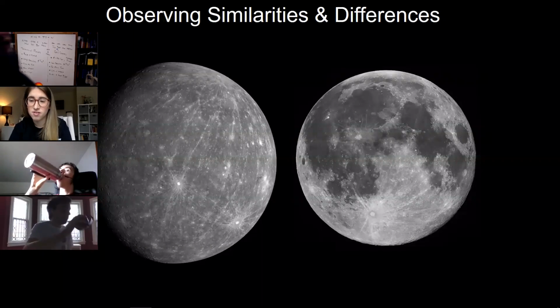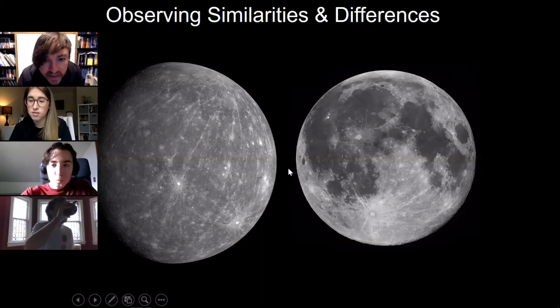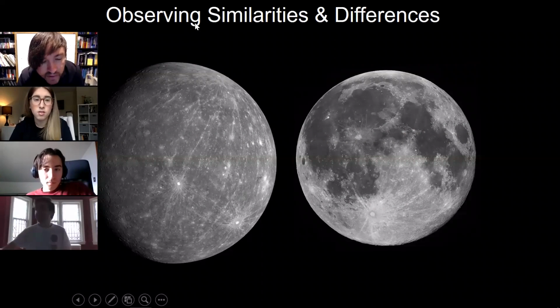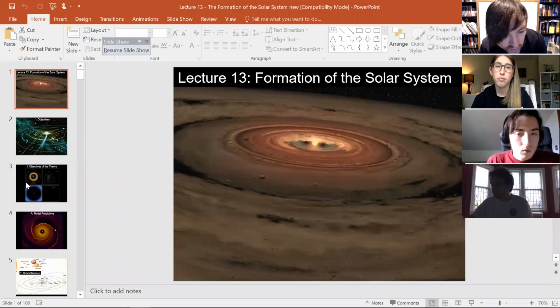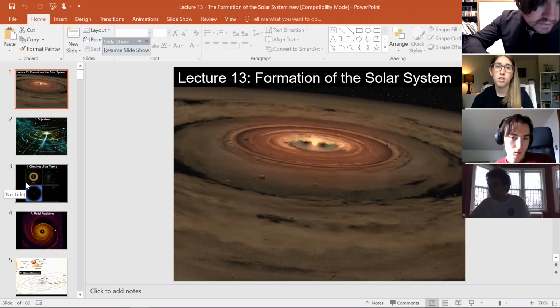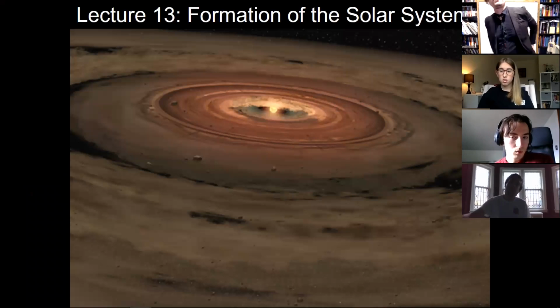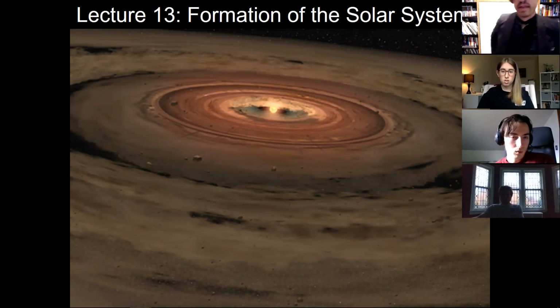Okay, excuse me. Let's take another think here. I want to show you guys another picture. Our leading theory of how the solar system formed is known as the nebular hypothesis or the nebular theory. It used to be the nebular hypothesis, but it has withstood so much scrutiny in terms of observations and experiment that we've now come to elevate it to the glorified status of a theory. And this picture tries to sum up that theory here.